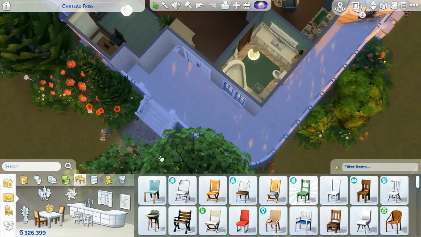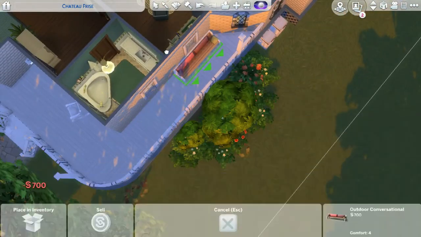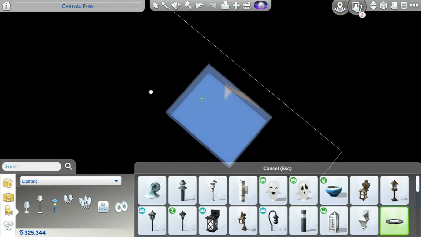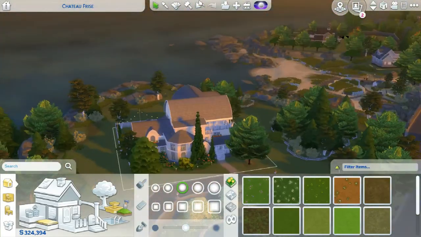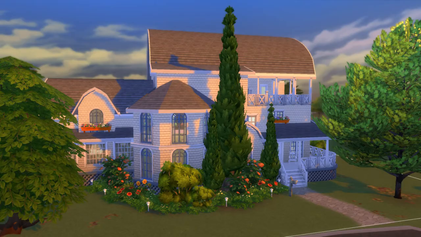I just wanted the outside to look complete, and so I tried my best to do that, and I think it really paid off. I think the house looks very nice, very luxurious, I guess. And I'm very proud of this. It just feels good to have it all done. But as you can see, I'm going into the screenshots now.